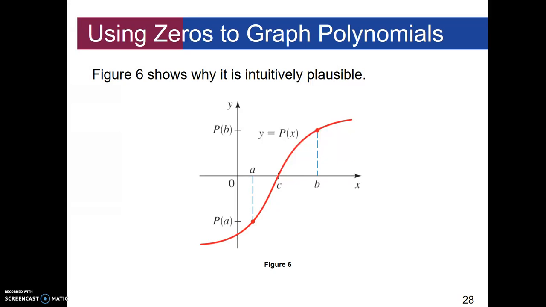So this is what's called an existence theorem. It doesn't actually find the value for you. It just says, okay, we know that there's at least one place where this polynomial has to be 0. We don't know where it is necessarily. That's going to depend on what kind of polynomial you have, if you can factor it. Maybe you have to use numerical techniques.